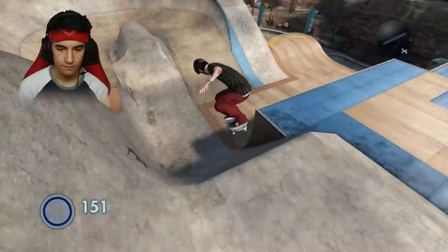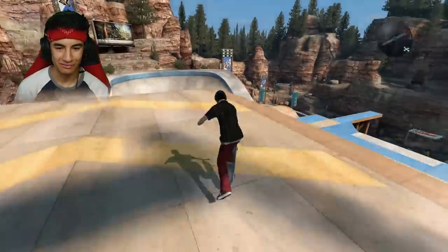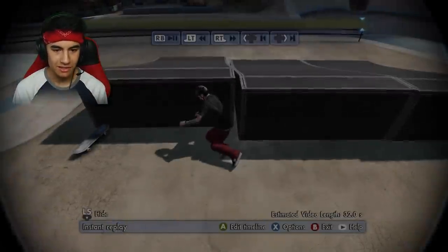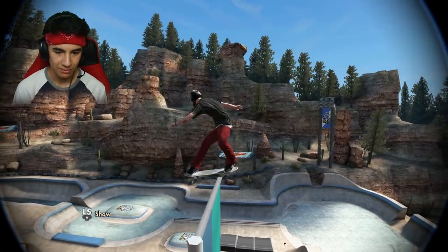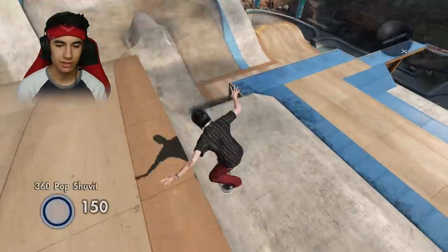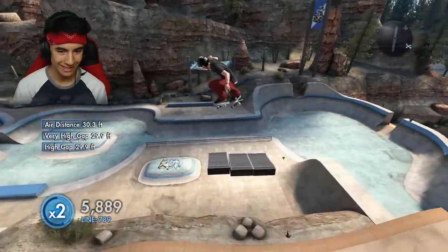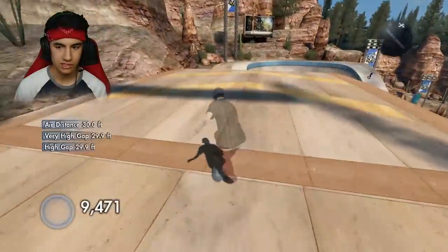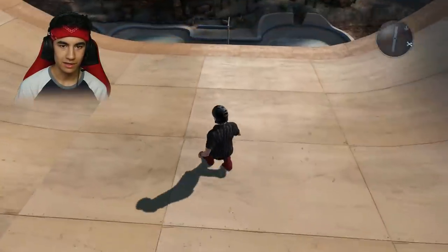I literally just completely went over it, but I was lined up perfectly. I'm getting close. I'm starting to think that the board slide is just not going to work because I don't think my truck hit on that one. My truck definitely did not even touch the top of that — it just kind of fell apart. I guess we're gonna have to ditch the board slide idea, which is kind of sad. I guess we'll just try to do a crooked grind — I feel like that would look coolest. The hard part is lining it up because I can't see the flag, so I have to guess where it is. Why don't I just put some cones down where I need to go? That would probably work a lot better — if I put two cones on the outsides and tried to always skate in between them.